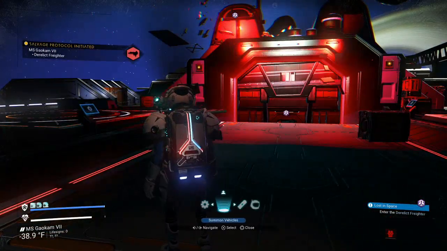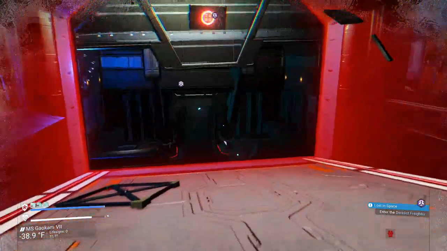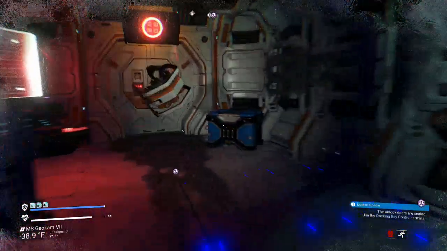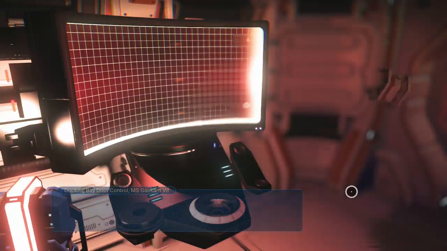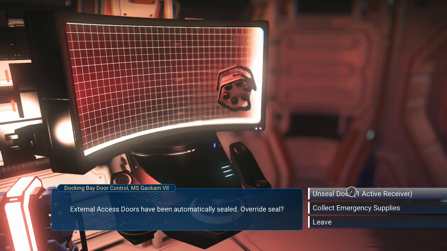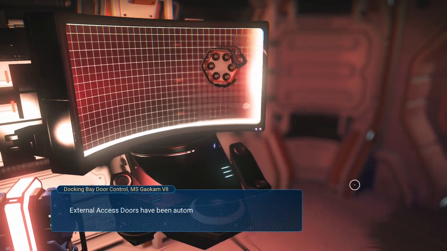Now, if any of you have seen any of my previous videos, I choose to do these in first person. I find it a little bit easier to see. Repair kits, turn on a heater. The MS Gokam. Don't think I've ever had that one before. Let's collect emergency supplies first. And then we shall unseal door.